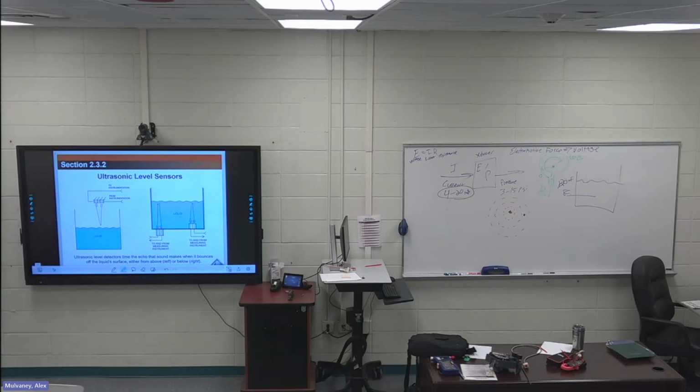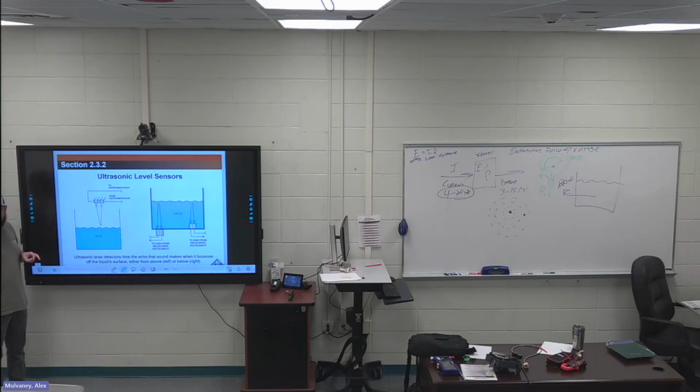If you've ever done a tour back here, I always talk about ultrasonics because usually the high school kids. Everybody know how bats see at night? They use ultrasonic waves, like they put out little chirps or beeps, and then how fast that sound travels back to them, they can see how far away they are from something. That's the exact same way that these work. They send sound waves down to the level of the liquid, and they bounce back up, and based on that amount of time, they can determine the level.